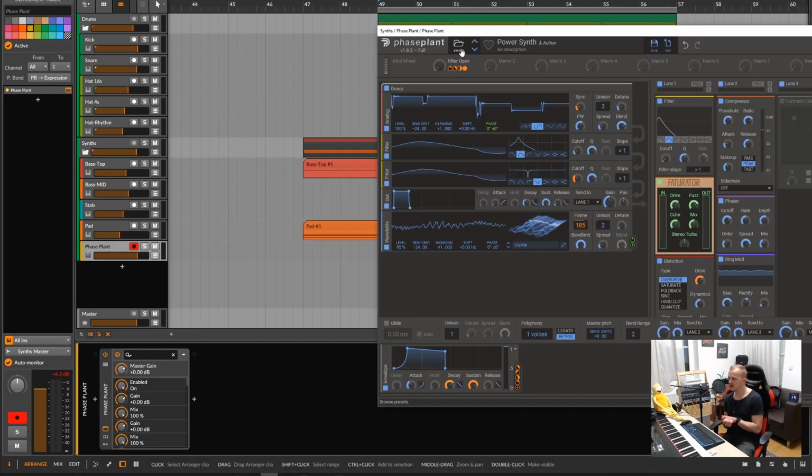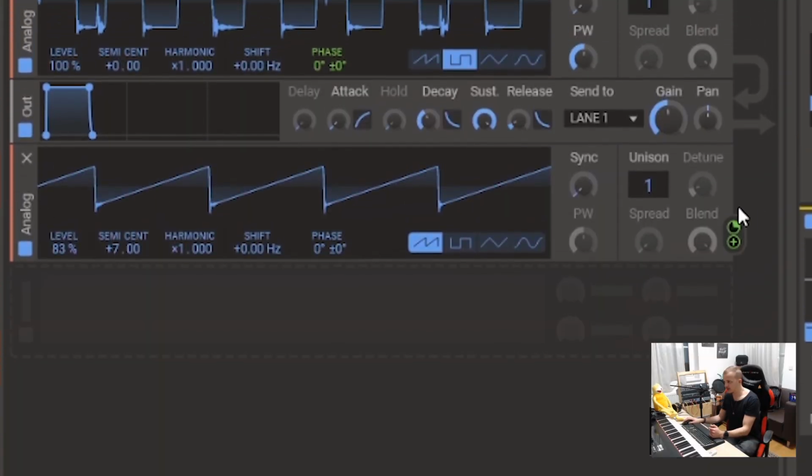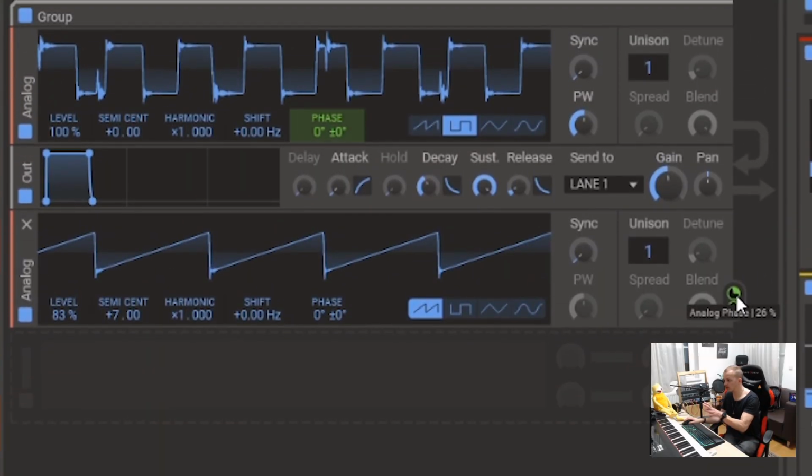It has a really mathematical approach, so if you get this plugin, you should really read the manual. For example, for frequency modulation, there's not just one button that does it for you. You've got to send the oscillator to the phase, to modulate the phase of another oscillator, because this is exactly what frequency modulation is. They really want you to do this yourself, which is a really cool way of actually learning sound design. And which is also cool is that they show you the waveform of what is happening.